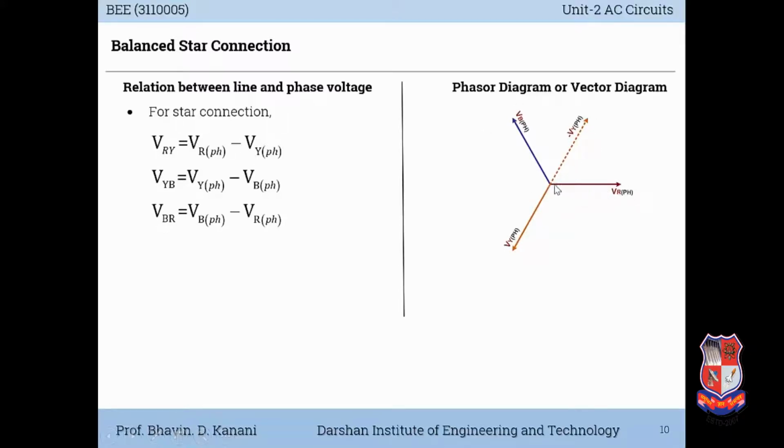Now we have to take this difference of VR and VY. तो अभी ये यहाँ पर ये रेफरेंस वेक्टर है VR और माइनस VY, इनका एक रिजल्टेंट बनेगा. Yes, like this. So this resultant is known as the difference voltage between VR and VY. So in parallelogram, this resultant vector represents VRY, that is nothing but the लाइन वोल्टेज. तो ये स्टार कनेक्शन में एक जो लाइन वोल्टेज है वो दो फेज वोल्टेज के डिफरेंस से बनता हुआ मिल रहा है. This is for one phase.